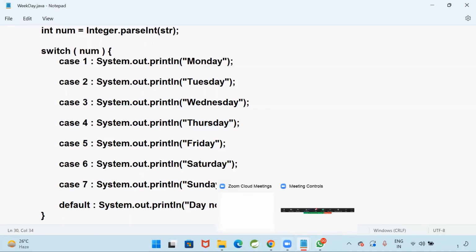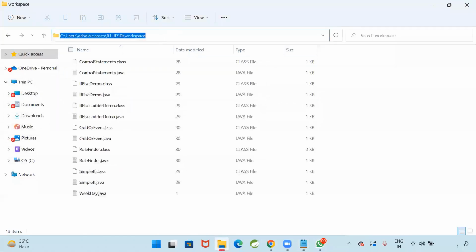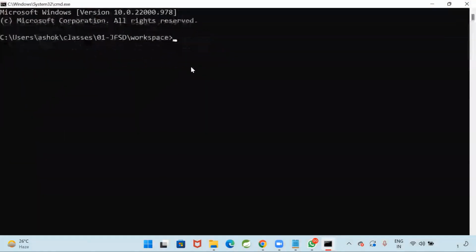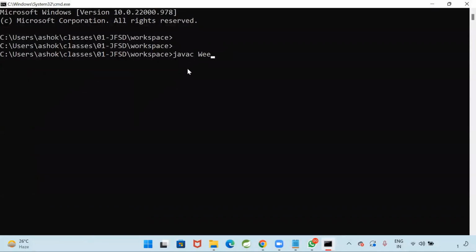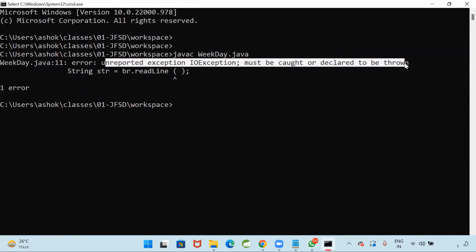Save this program, open command prompt here, go to workspace, then try to compile our program. javac weekday.java, failed. What is the problem? It is throwing an exception.